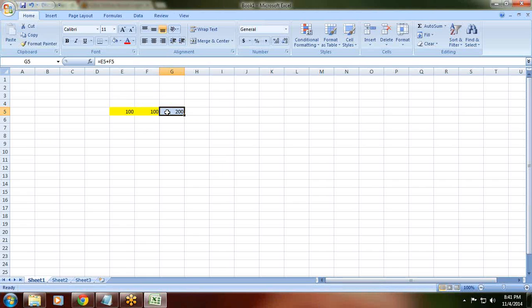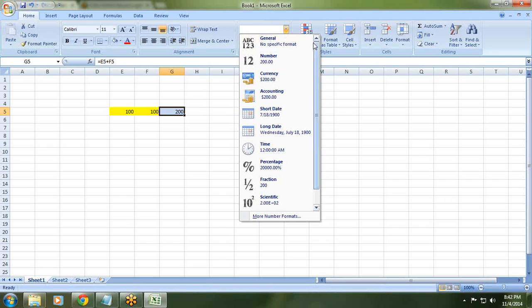Now in Excel, you can put many things as data. Whatever data you put, you can view it as ABC, 1 2 3, or general. You can define it as a number with decimals. You can define it as currency or accounting. In terms of currency and accounting, both are almost the same. Short date, long date, time, percentage, whatever. It's the format you decide.